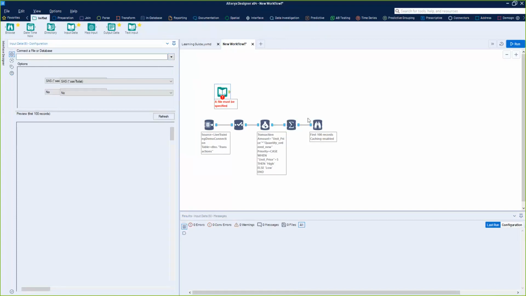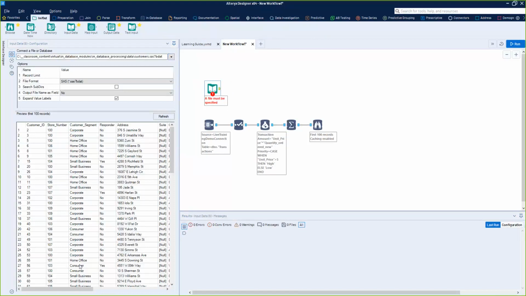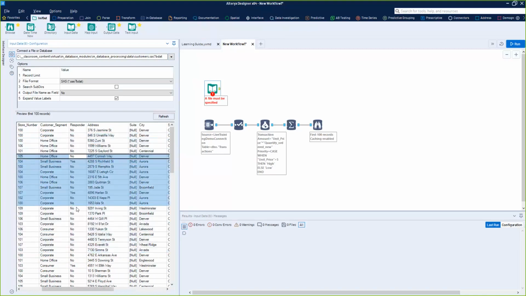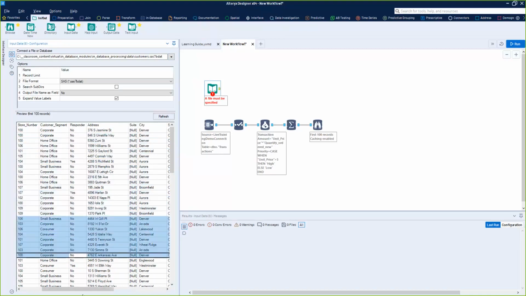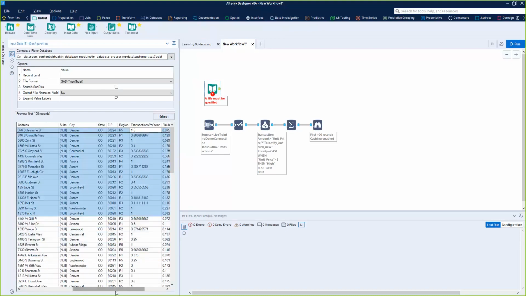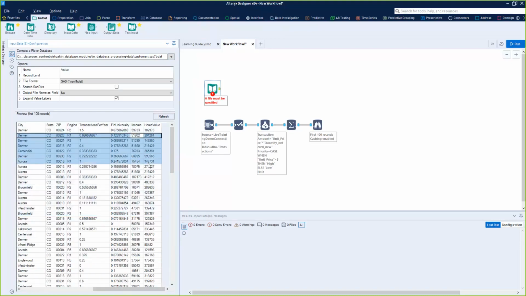There we go. And you'll see in this data set, I've got my customer ID, which we're hoping will blend nicely here. Store number, the segment that these customers have been aligned with, were they a responder to our campaign or not? This is going to be a really big one for us, right? We're trying to predict if these customers in the future will become responders to future campaigns. The number of transactions per year they have roughly, and some demographic information like their home value, their income, their financial institutions, what level of university they've gone to, so on and so forth.